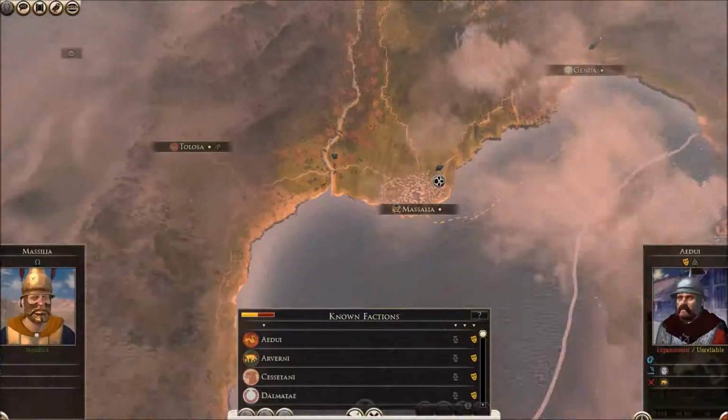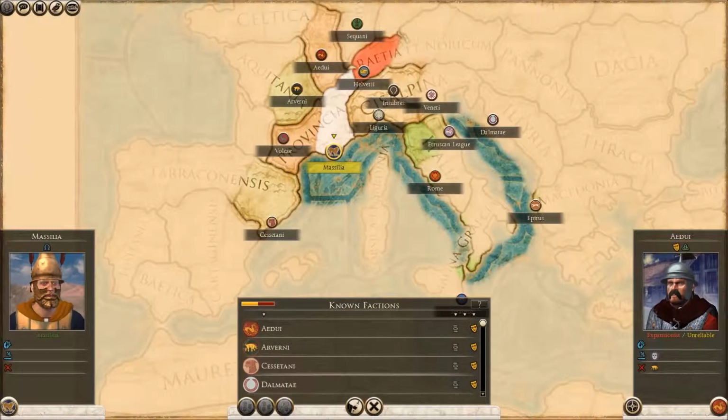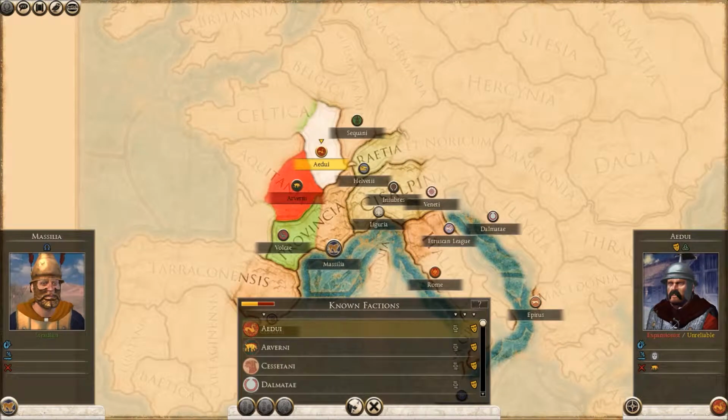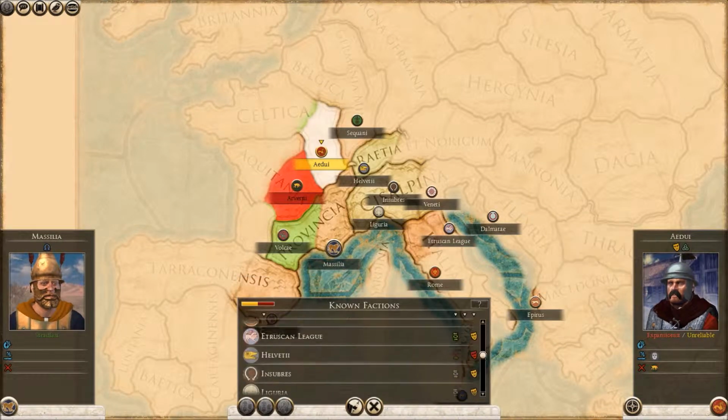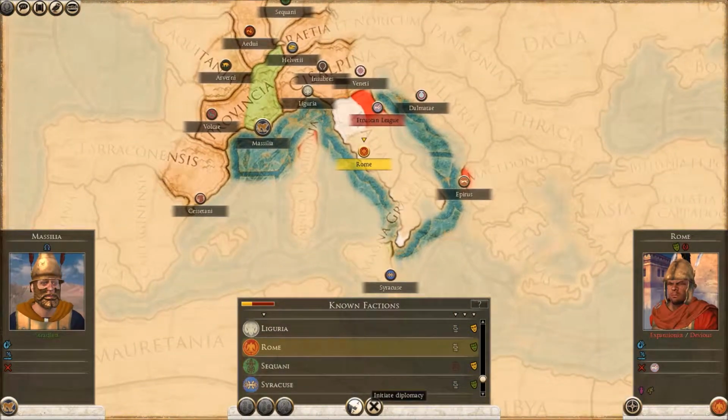Ready for battle. So let's try and make trade agreements with people before I start. I don't think I'm going to be able to, purely because I don't really have anything people want.